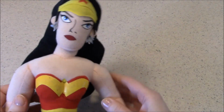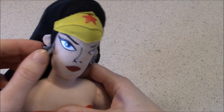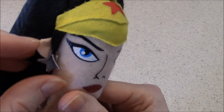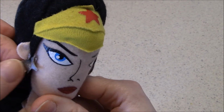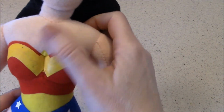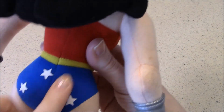But this is the Wonder Woman from the original Justice League animated series, and you can see she's even got her silver star earrings, interestingly enough. Two ply, in sort of a rubbery vinyl fabric. She has a sewn on, yeah, I guess you could say so.